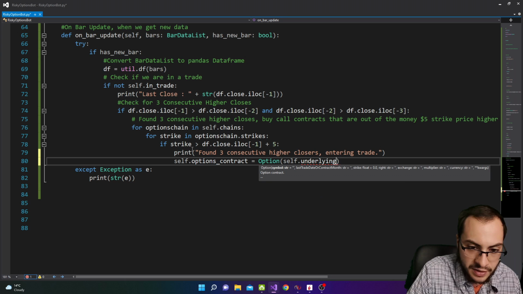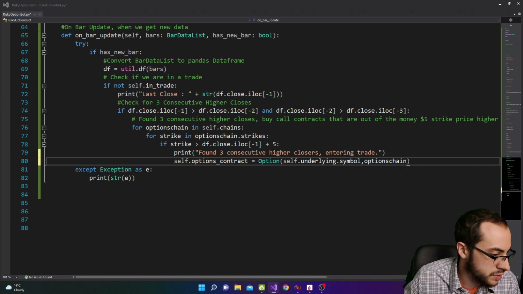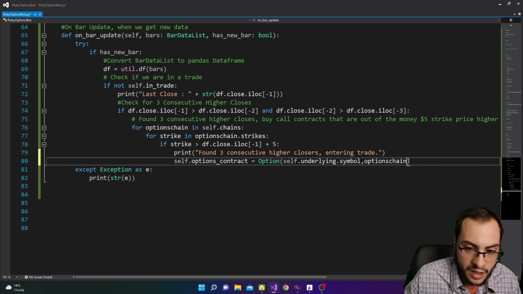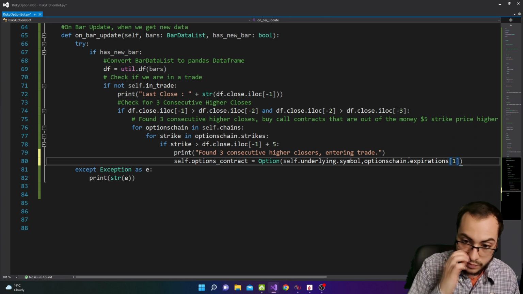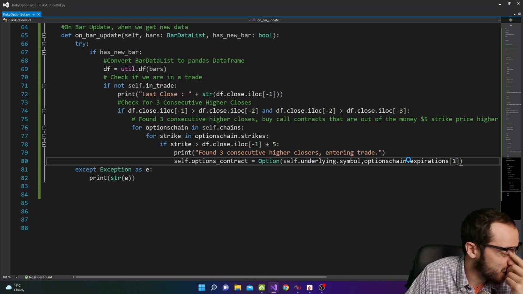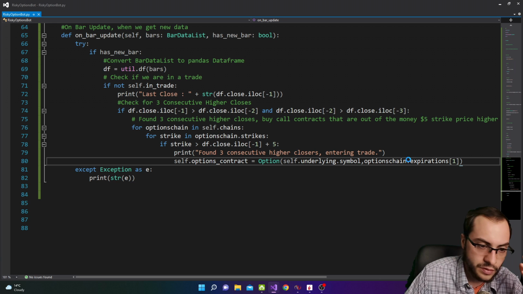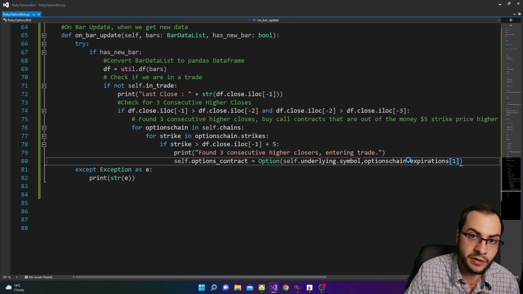We're going to pass in the underlying symbol, the options chain expiration, and how it's sorted, at least in interactive brokers, is the first element in the array is the most recent expiration, so usually the current day.